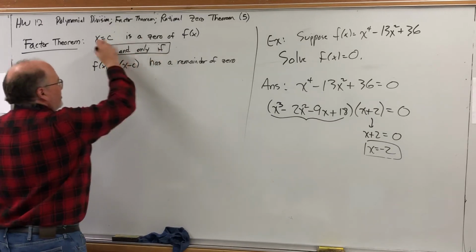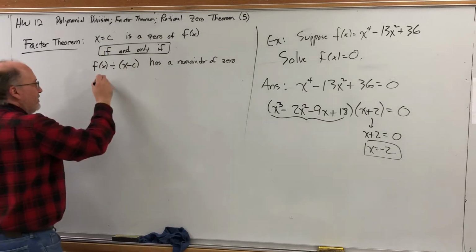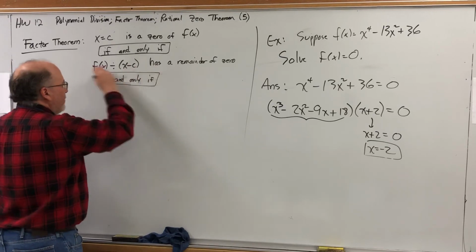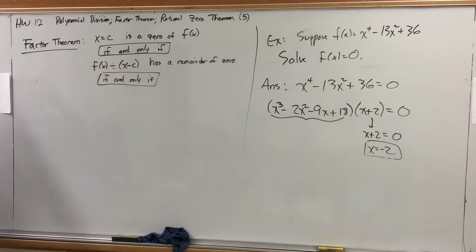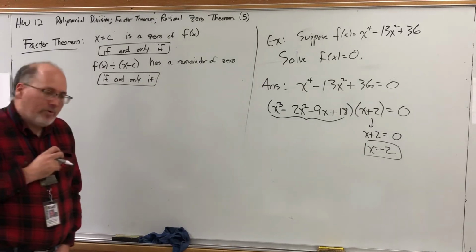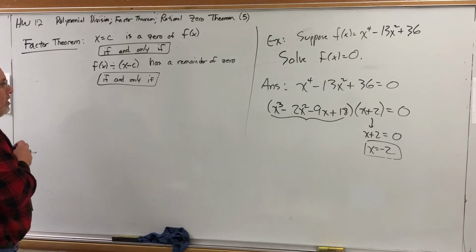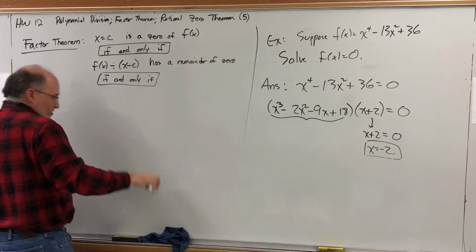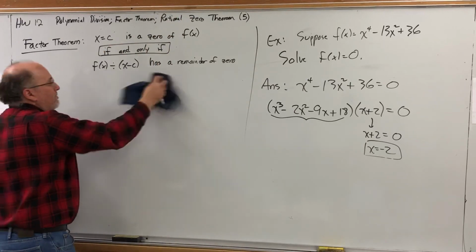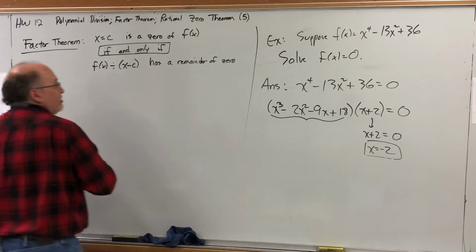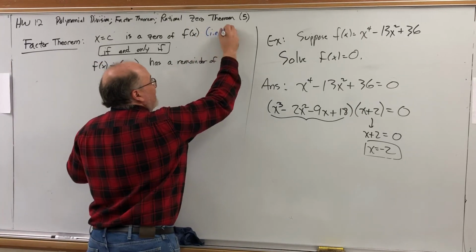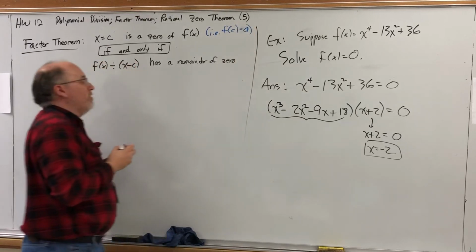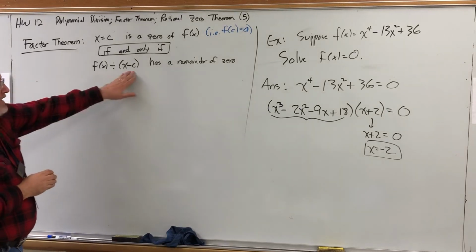And we can actually stick a third thing into this equivalency. So I'm going to write if and only if again. This is not really part of the factor theorem, but it sort of is. It has something to do with something called the remainder theorem, which we're going to skip for the sake of time. But think about it. If c is a zero, well, it's just the definition of a zero of a function. If you're a zero of a function, in other words, that means f of c is equal to 0. So if a number goes into the function and comes out 0, that means that there's a factor associated with it, x minus that number.